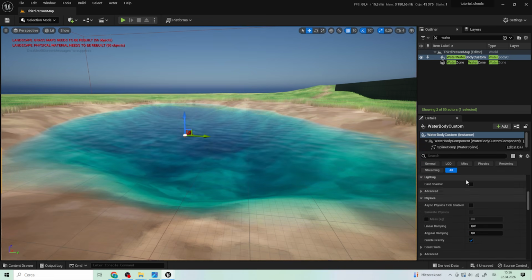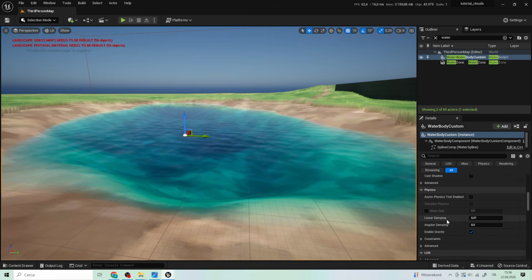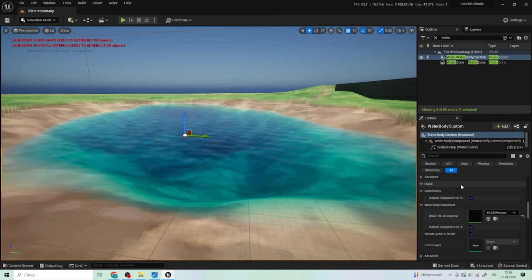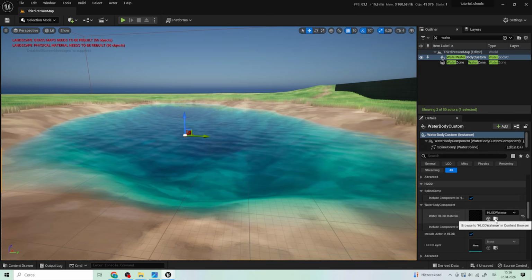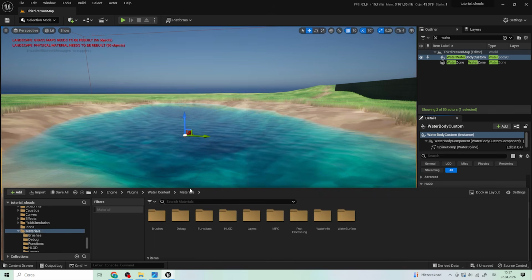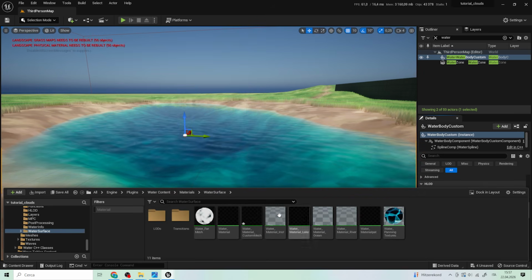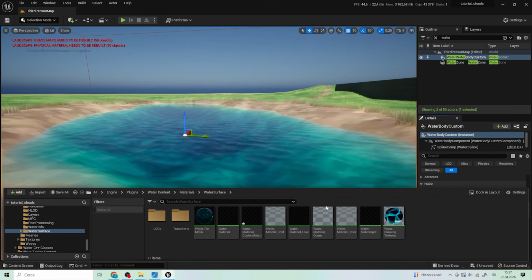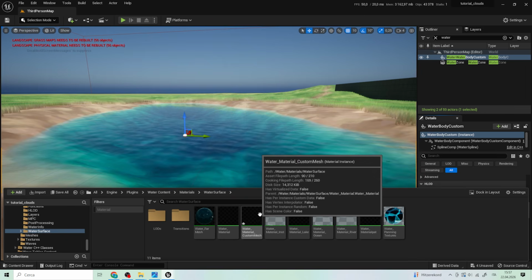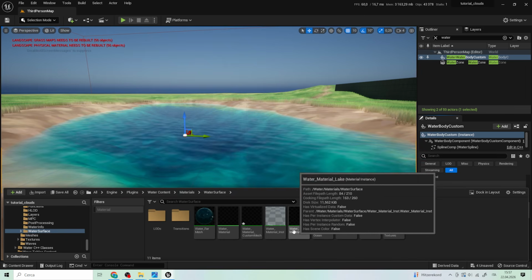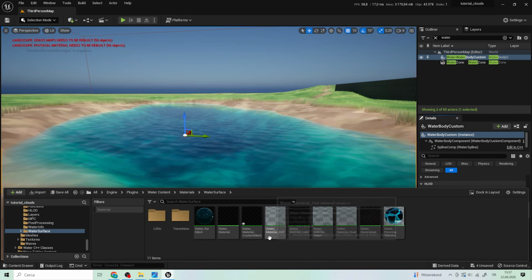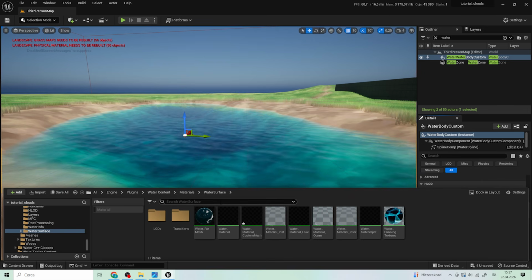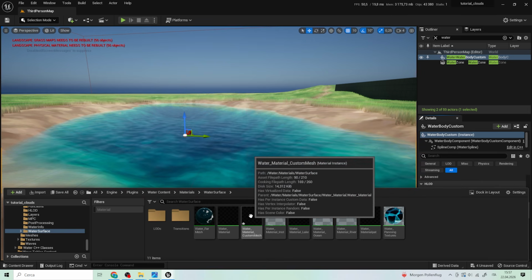And we have to go under the material instance of the plane. So to find the right folder, just click here and under materials, go under water surface. And here we have all the material instances that are used for texturing the various water scenes that you'll find, like lake, ocean, and that's our material custom mesh, material instance.